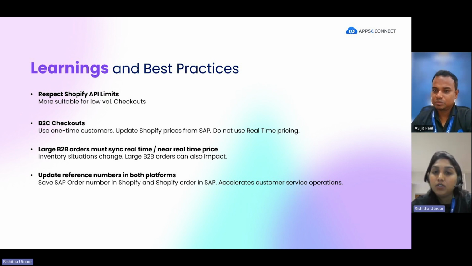It also saves a lot of time for the sales team. Instead of placing orders on behalf of B2B customers, customers can place their orders by themselves, as they can see all the prices, including coupons and taxes, coming from SAP to Shopify.